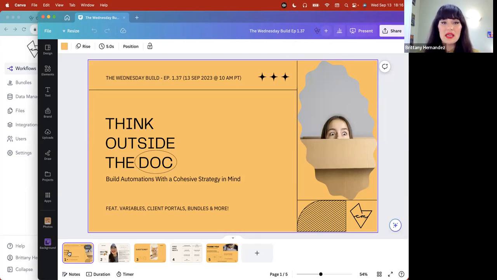One of the ways you can think about this is from asking yourself the questions who, when, what, where, why, and how. So we want to think about things like who is the end user and target audience for this particular workflow and or this bundle. Is this something that we're going to be using internally only? Or is this something where the client is actually going to be interfacing with this particular workflow themselves? And in that case, would it be more helpful if this person is logged in so that we can take advantage of data persistence?